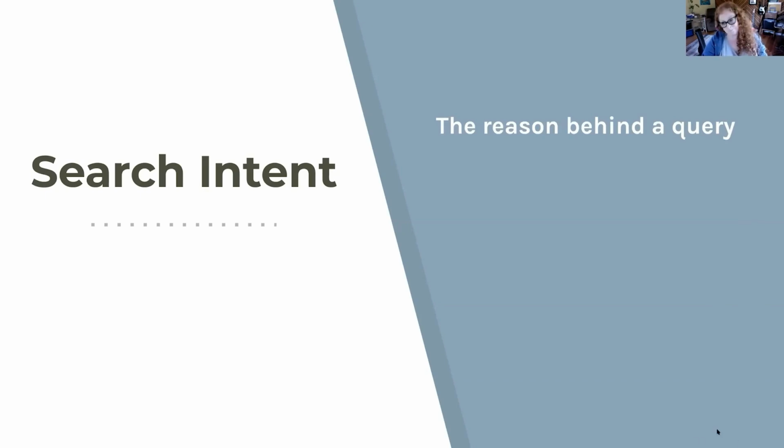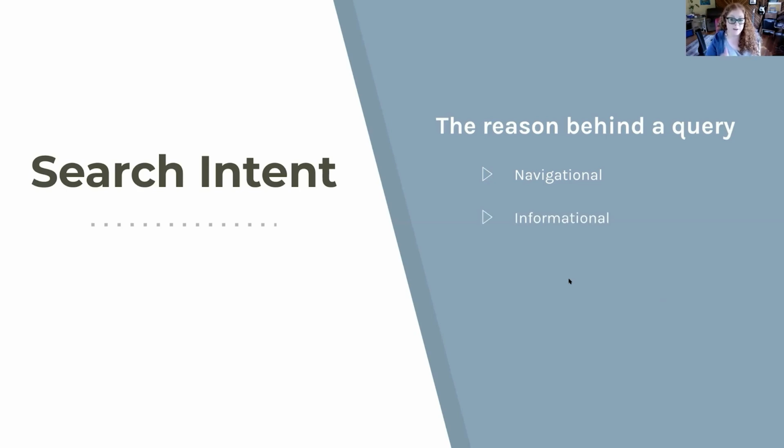Now, a query is a keyword search, right? We type something into Google. But why am I typing something into Google? Navigational means that I know the business already. I know Seymour Digital Media. I'm just going to type that in. I know they write a blog post every week, and I'm going to go read it. I'm navigating to there. Who doesn't just type Facebook into a URL, right? Maybe even TikTok. So navigational is basically the business name. I know where I'm going, right?